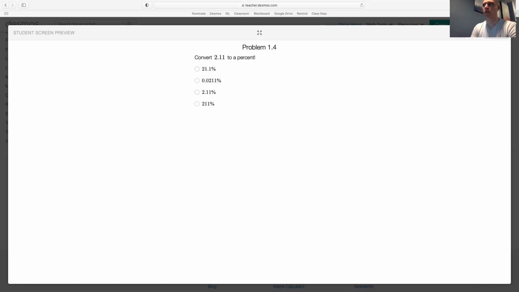All right, next it says convert 2.11 to a percent. The number 1 and 100% are equivalent. If you have one whole of something, that's the same as having 100% of that thing. So if you've got a decimal number like 2.11 that's greater than the number 1, then you know you're going to have a percent that is greater than 100%. This is actually going to be greater than 200% because 2 and 200% are the same. Like before, it's just a matter of moving the decimal point 2 places. So 2.11, I'm going to take this decimal point and move it 2 spots, and this becomes 211%.